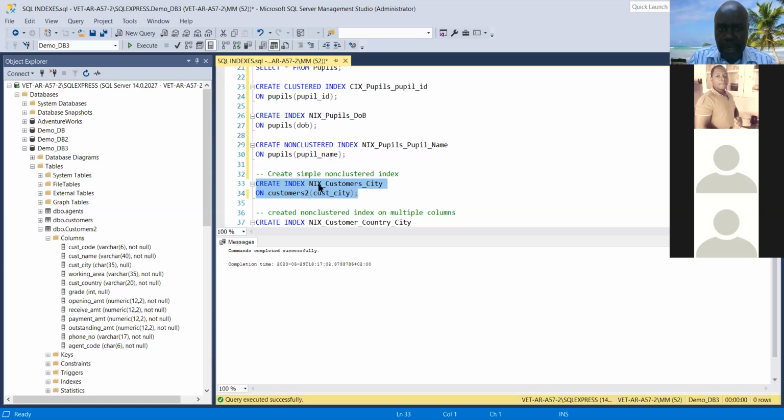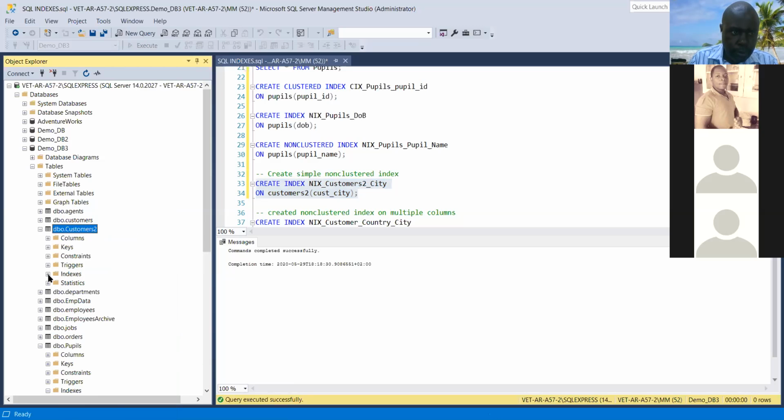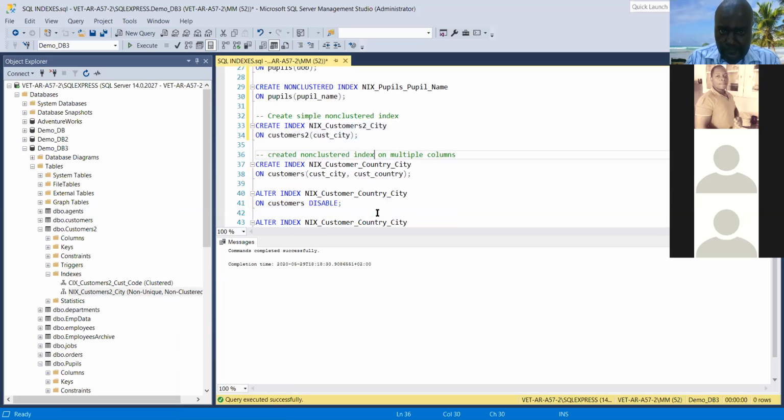It's going to be NIX customers. For completeness' sake, I'll put it there. Okay, so when I refresh, I have a non-clustered index created on this table. Okay, so that's how you create clustered and non-clustered indexes.